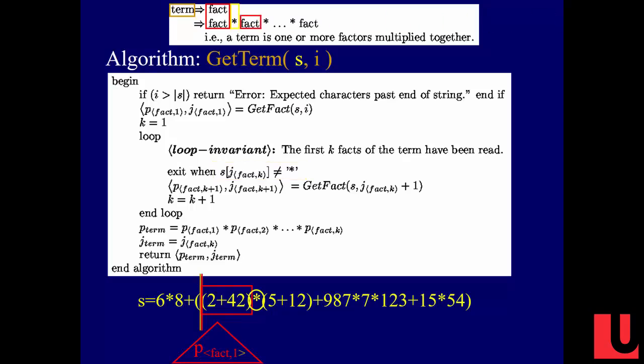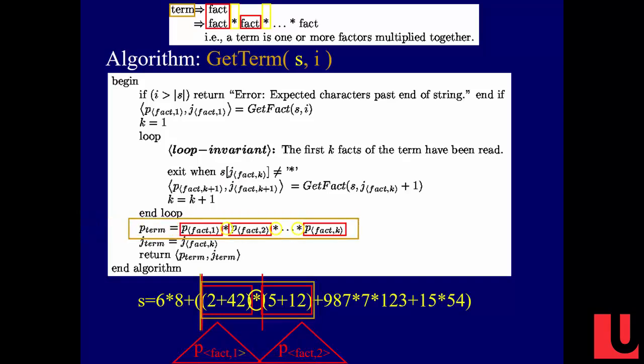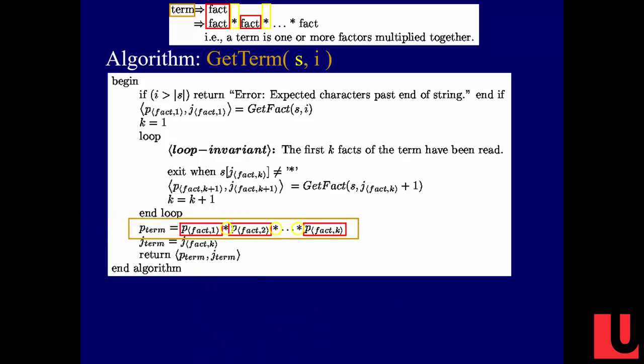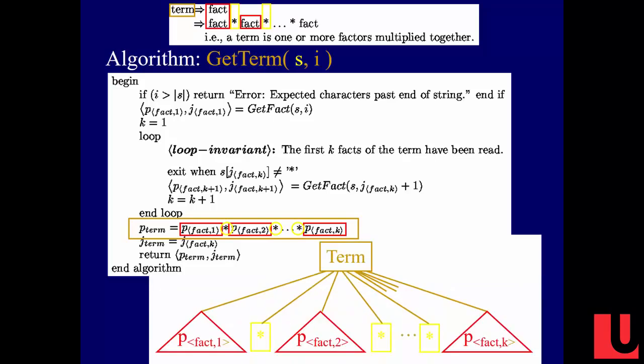So we see what we're supposed to do now is call factor. So again, we call get factor, and we're indexing one past the times. So that's where we're starting from. And we call get factor, who gives us another factor. And then we see, is the next thing a times? And it's not. So we stop and we put the various factors we got together into a parsing of our term. Everybody buy this?